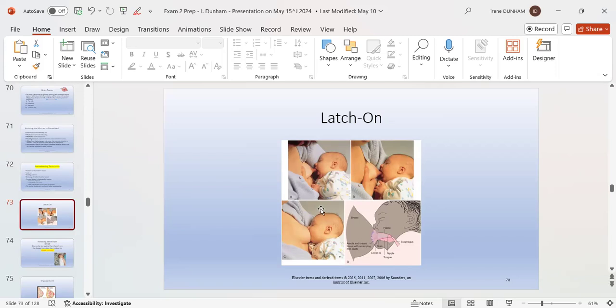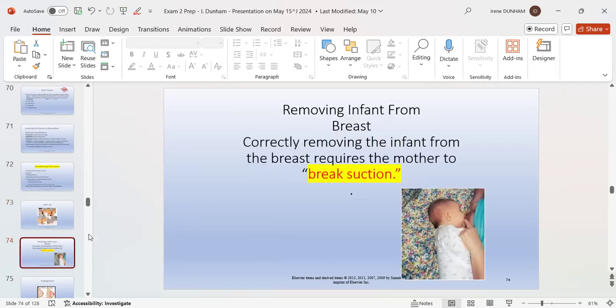That's because a lot of infections in the breast have been caused by babies just grasping onto the nipples. And mom's nipples get cracked and they start to bleed even. And then she can get an infection through the crack. And then she has a condition called mastitis, which is inflammation of the breast, which is very, very painful. So we want to make sure that your baby latches on.